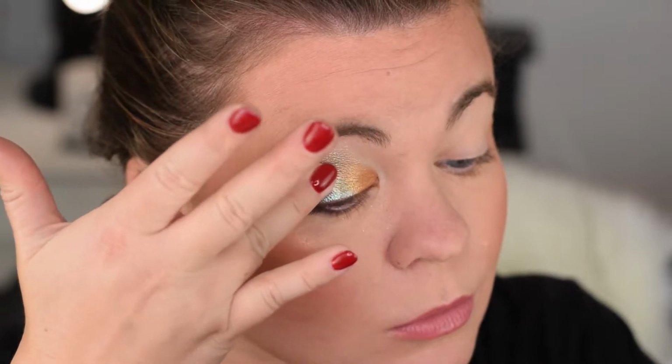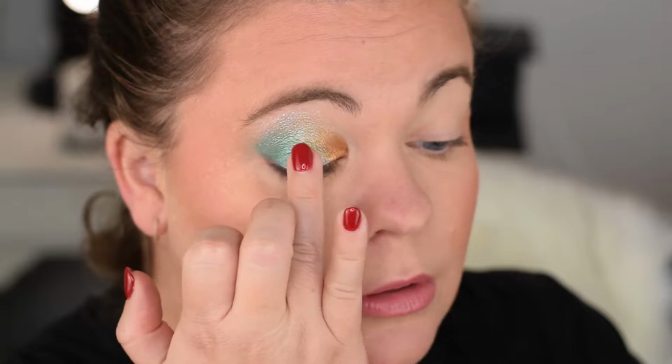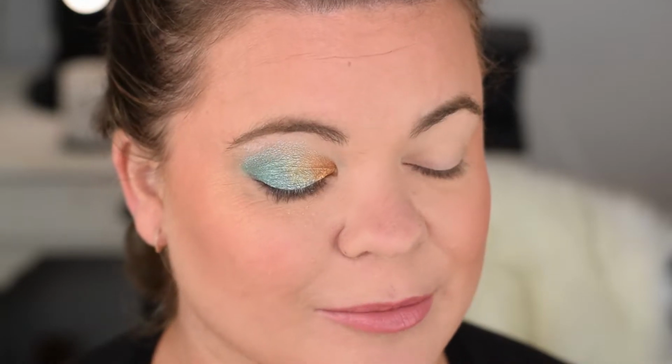Okay. And then just a little bit right in here. And there it is. I'm going to go ahead and finish the other eye off camera and put some lashes on, and I will see you on the other side for the completed look.